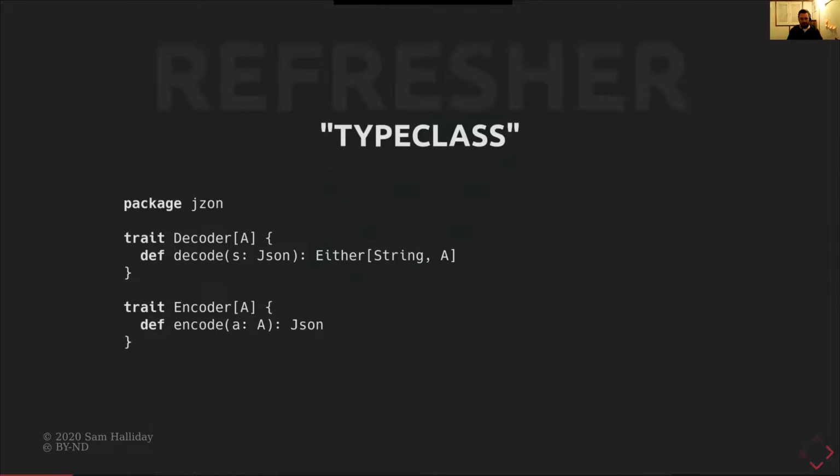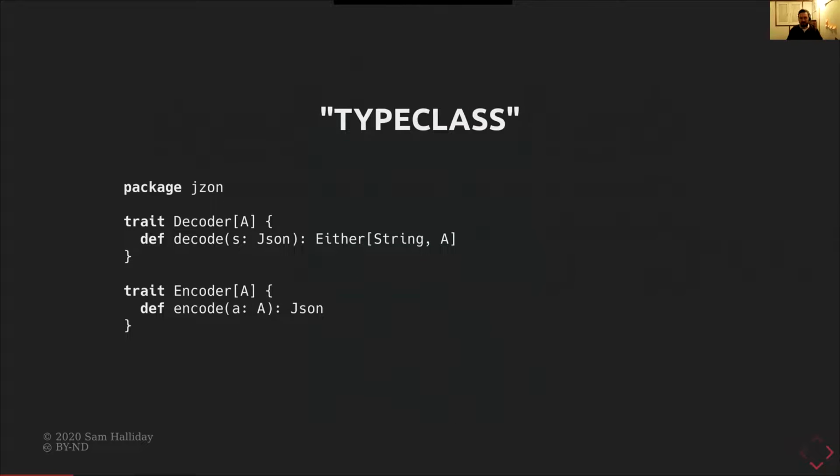So a little bit of a refresher, because not everyone knows all of the principles of functional programming. We're going to be talking a little bit about type classes, but not very much. I put type classes in quotes because Scala doesn't have type classes. It has an encoding of a type class. It's actually a concept from Haskell. So when I'm talking about decoders or encoders, this is what I mean.